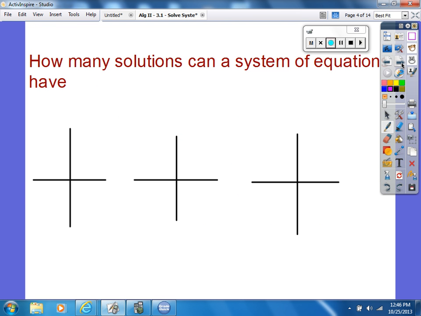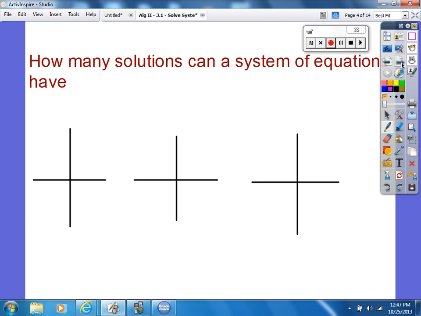But that's okay. So what you're going to do next is you're going to make 3 tiny graphs. You can do this in the white portion, you can do it on the pink portion. It doesn't matter, but you don't need 3 pink graphs, just 3 regular graphs. And we're going to try to figure out how many solutions a system of equations can have. A system means 2 lines, right? Look, I have 2 lines. Raise your hand to tell me how many solutions they could have.